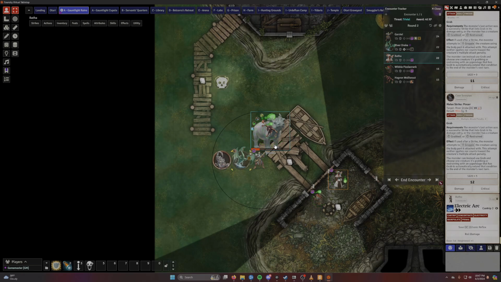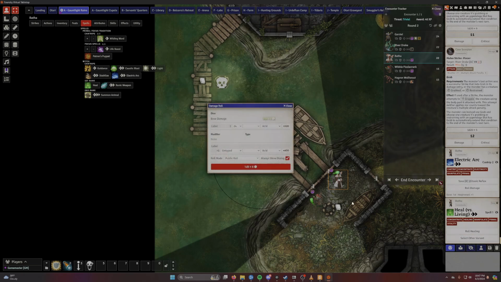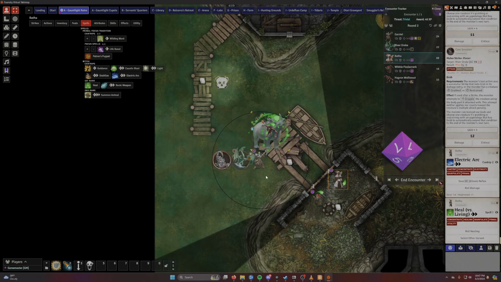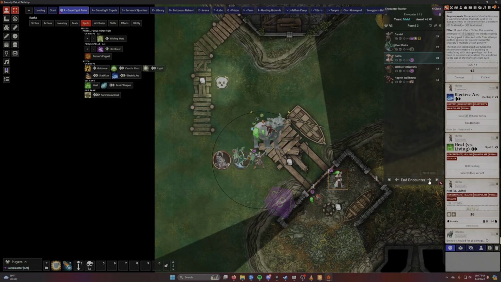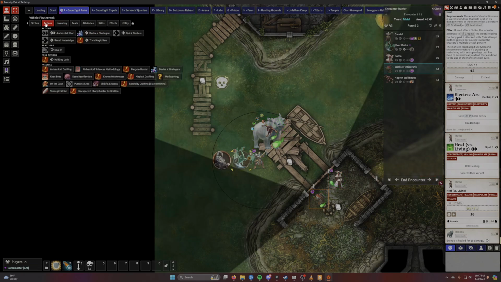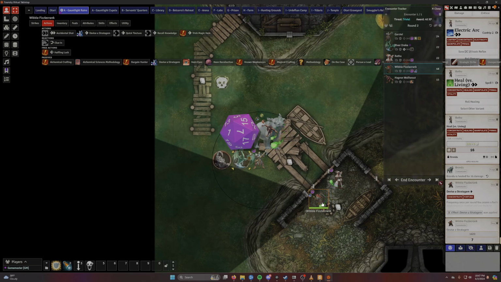He's kind of likely to go down, and the Electric Arc's not going to do that much damage. Yes, I probably should heal Brondu. Nice. Okay, that's that. Wibble Fizzle Crank. Let's get that. Devise a stratagem. Fucking 7 again. I don't know what to do with this guy.